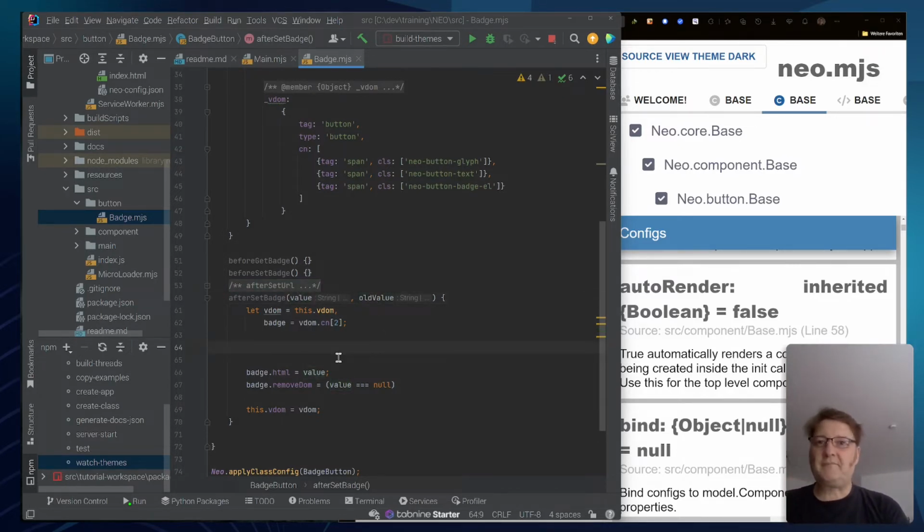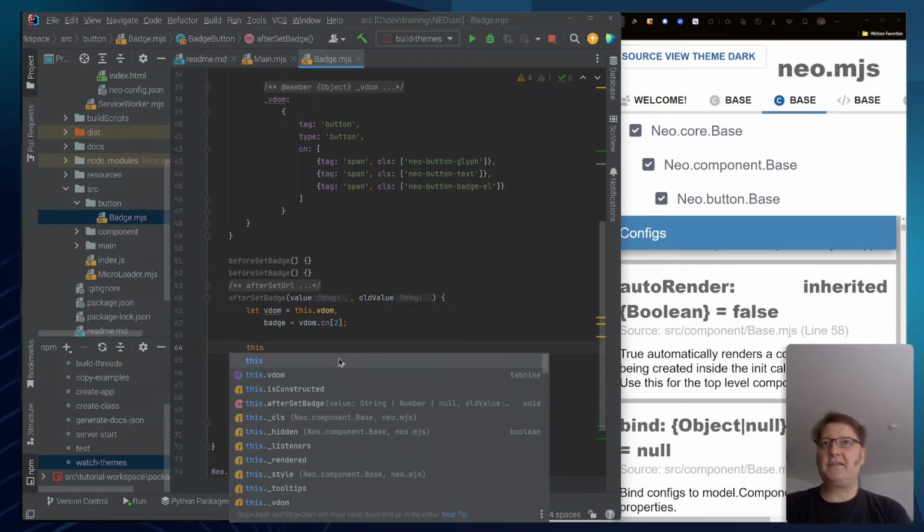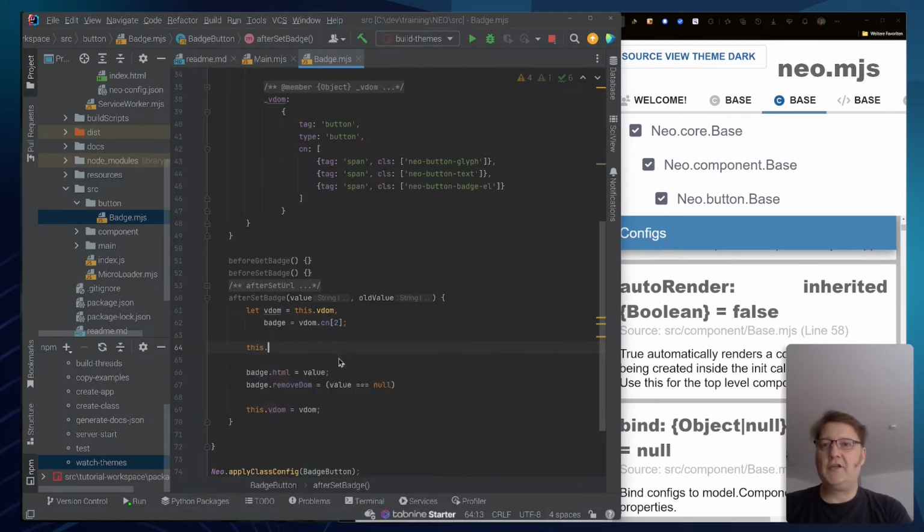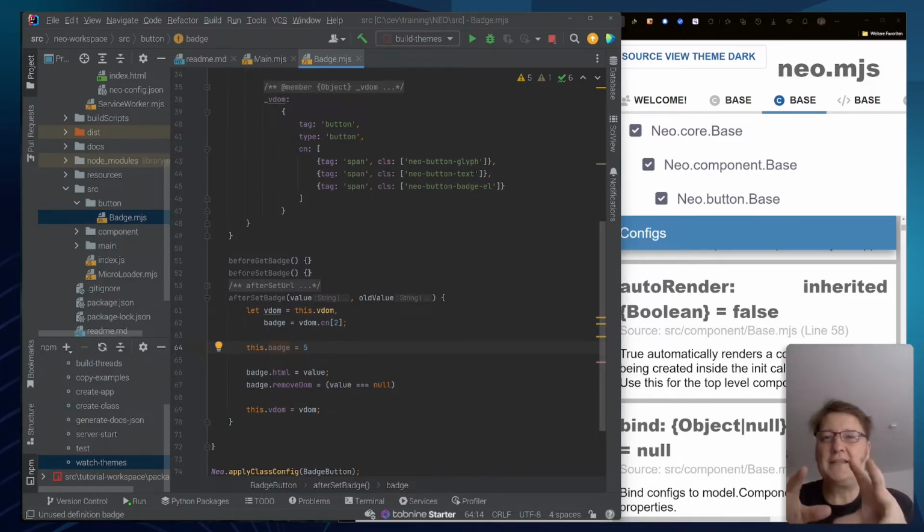So if I say this, remember this is my badge, this.badge = 5, then this is the standard way to write things in Neo. And this is the setter. So whenever you say this.badge equals, it actually means this.setBadge.